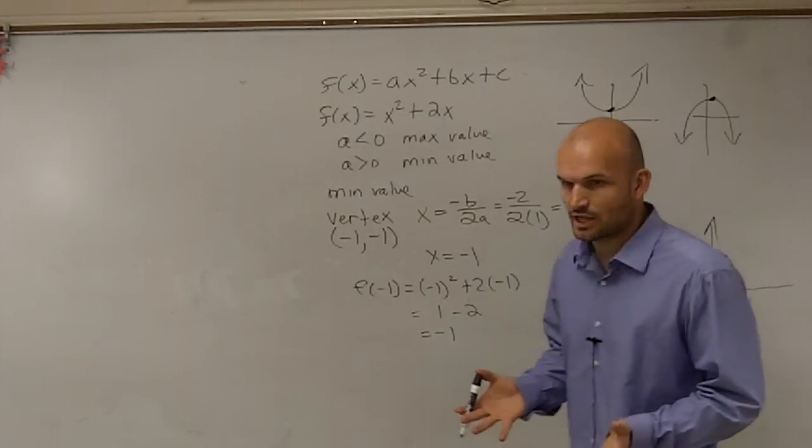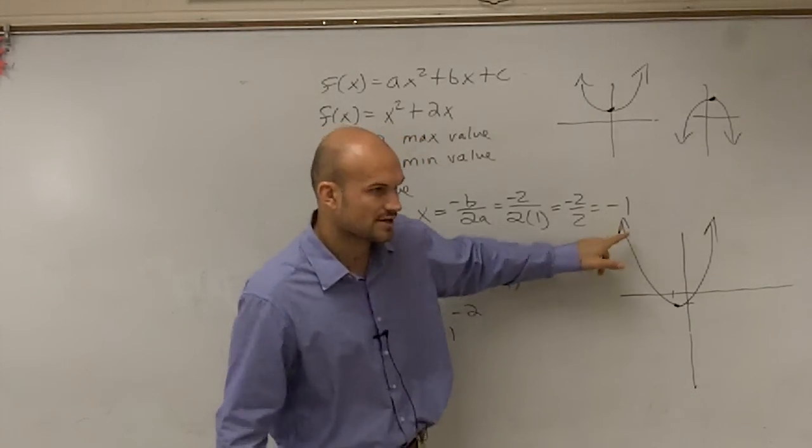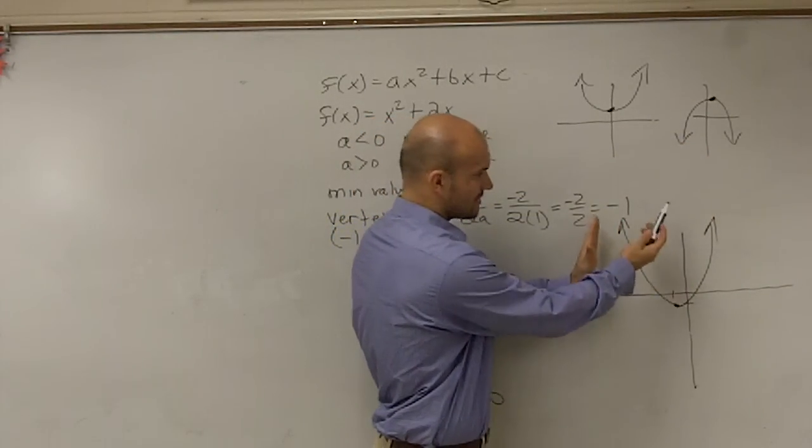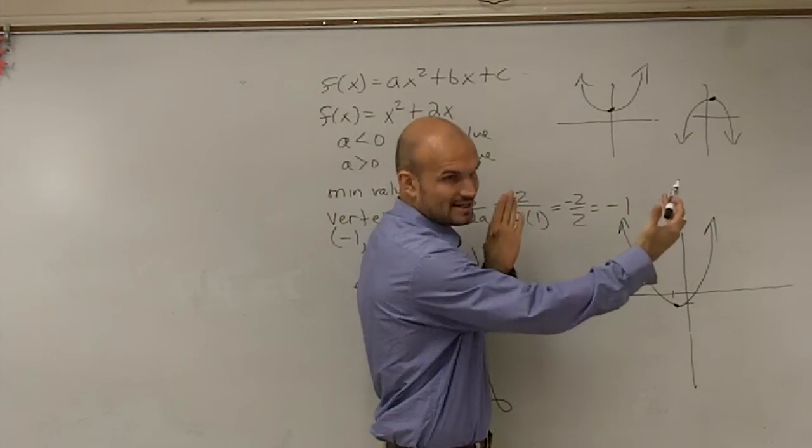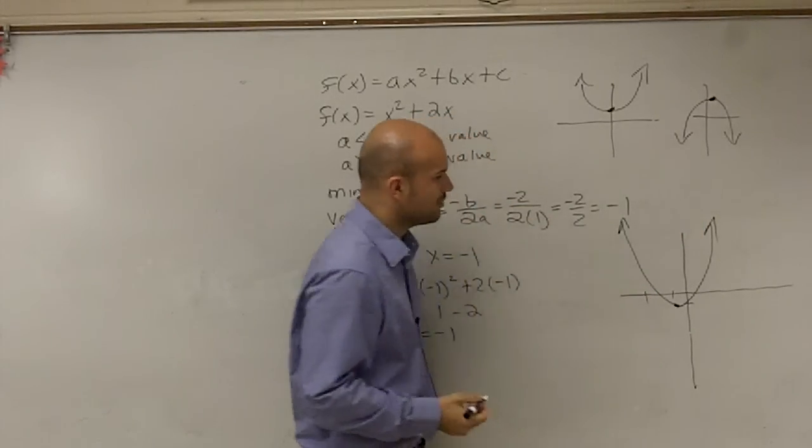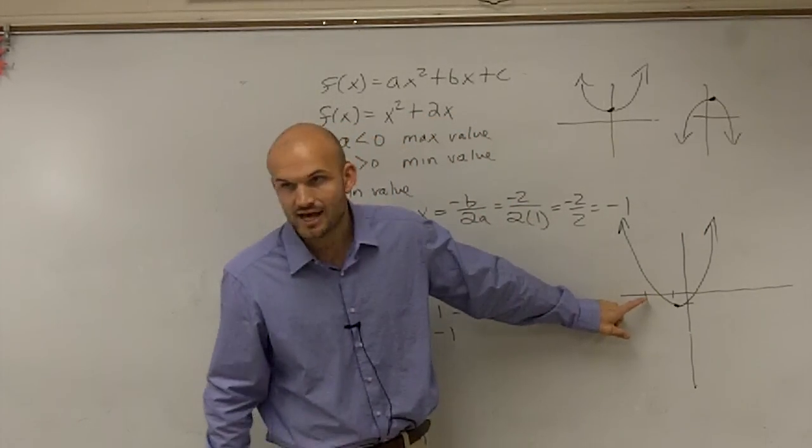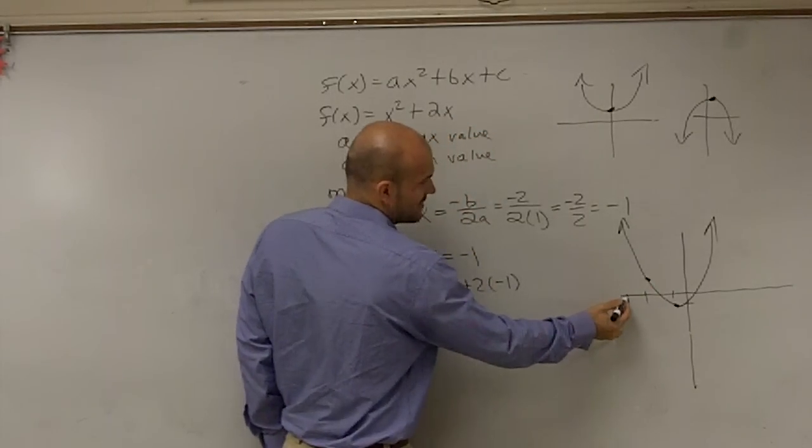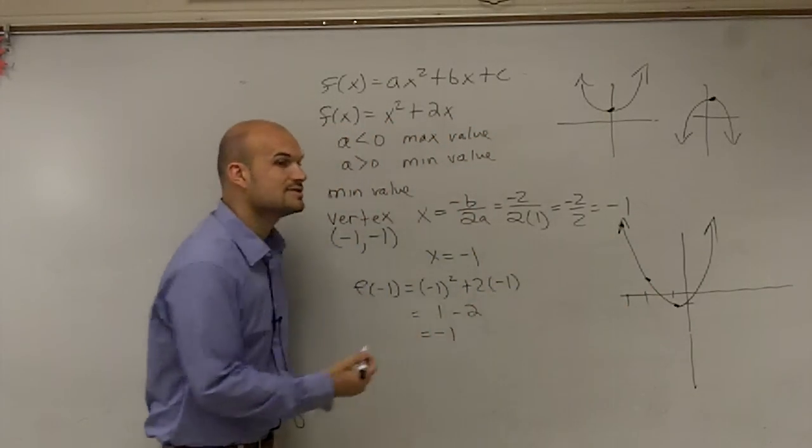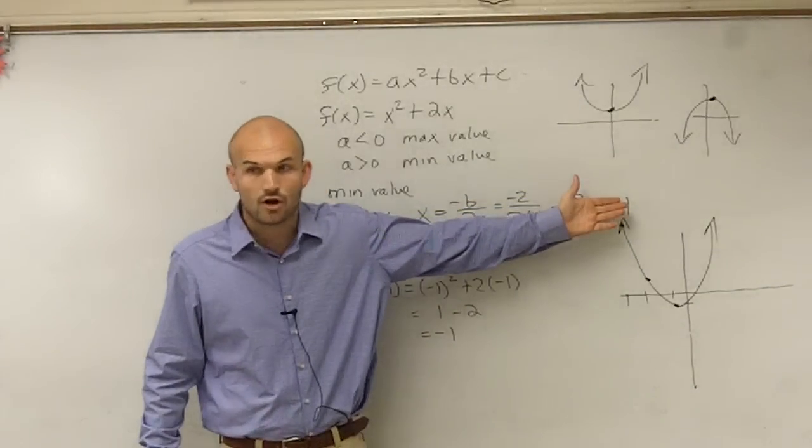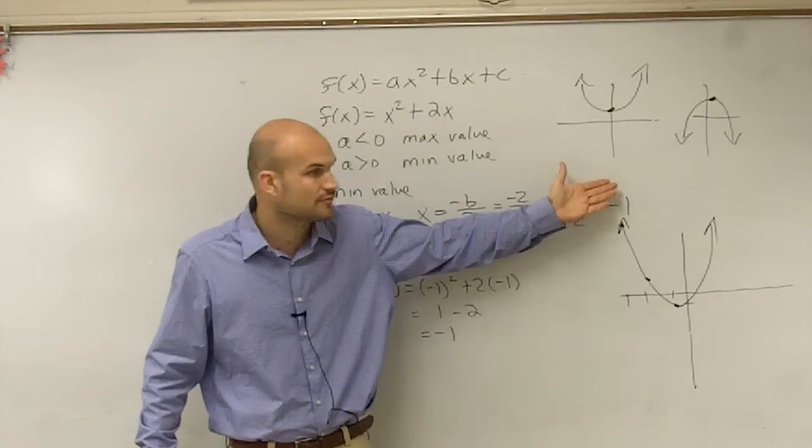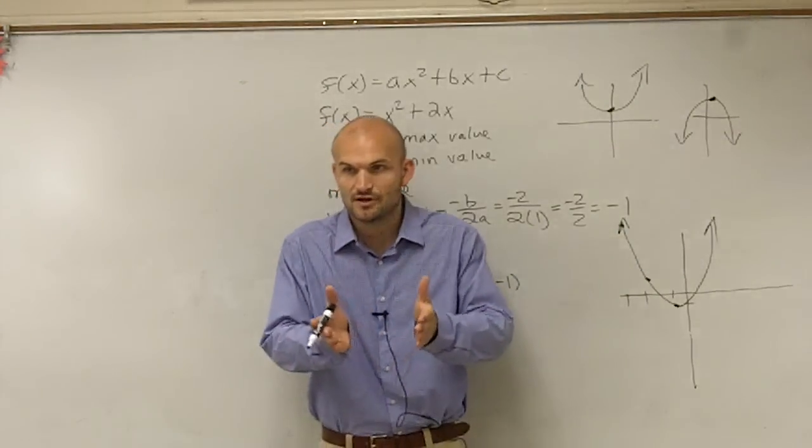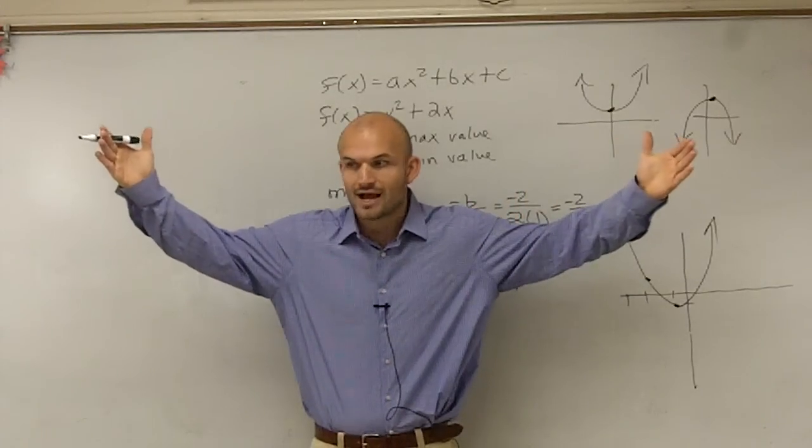Domain is the set of all x values of your function. So we look at this graph. Notice that I put arrows on this graph. As this graph continues to go up, as going up, it's going to keep on expanding and expanding. So I can say this point on the x-intercept, or this x value, does that have a value of my function? Yeah, it's right there, right? If I put here, is that going to have a value of my function? Yeah, it's up there. And if I keep on going to the left, am I going to keep on having values on this function for all x values? Is there any reason for me not to have an x value for this function? No, because as the function keeps on growing, it's just going to keep on expanding forever and ever.